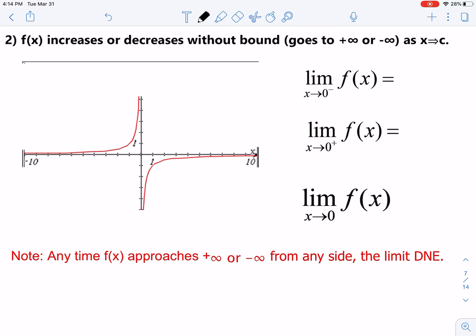Okay, so if you'll take a look at the right-hand side here, you can tell that we're dealing with x's approaching 0. I don't know if you can hear my kitty meowing in the background. So what I'm going to do is draw my guide at x equals 0.